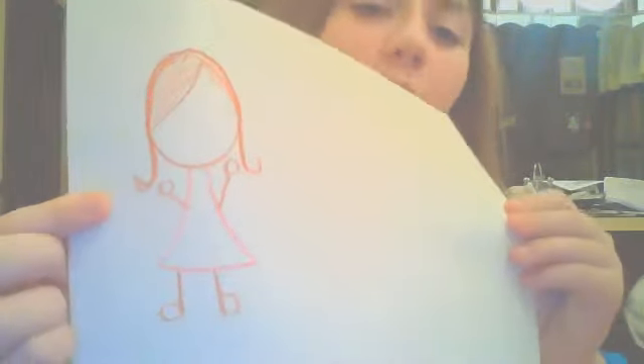You can't really see the people, sorry about that. So I'm just going to draw the outline. I want you guys to see me. I'm just going to draw, like, a stick figure kind of. We have our basic outline they'll draw. For her dress, we're going to make it pink and yellow, kind of yellow at the top.